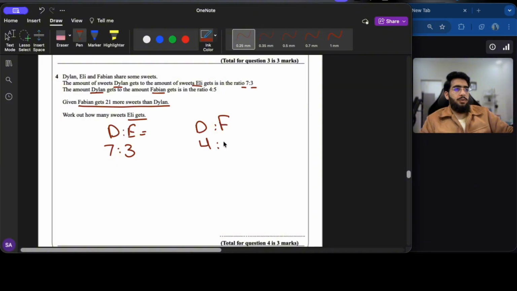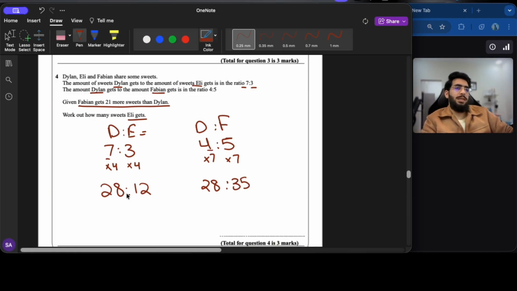4 ratio 5. Now, again, we have to make a relationship between them. In order to do that, we have to make sure the common term has the same value. So I'll try to make them the same. I can take this 7 times it over here, times 7. I have to do it on the other side. I take this 4 times it by here. I have to make sure I do it on the other side as well. So it will become 28 ratio 12, and then this will become 28 ratio 35.